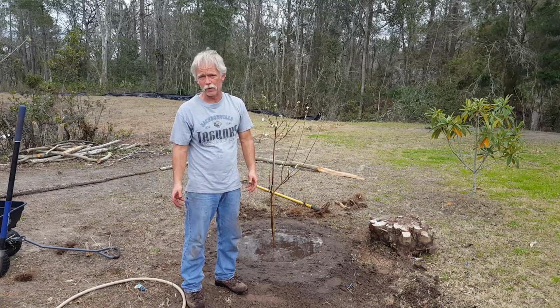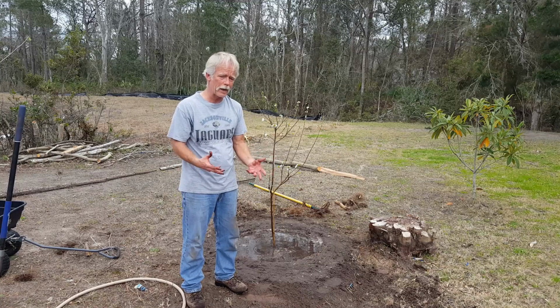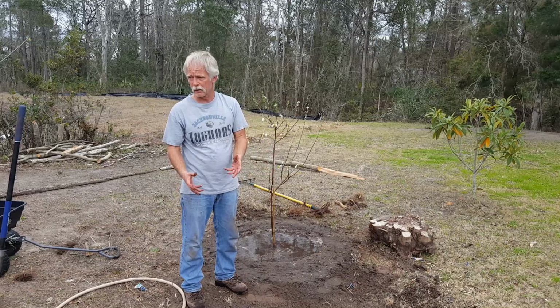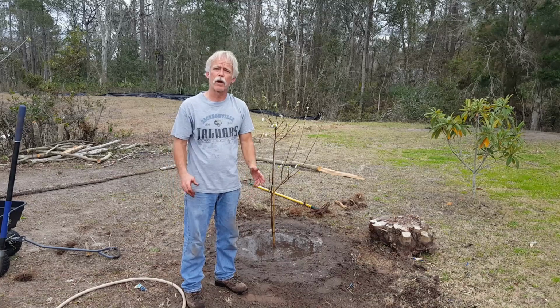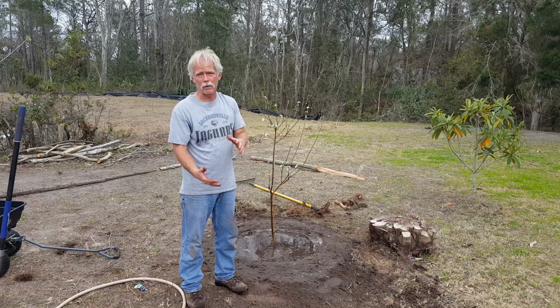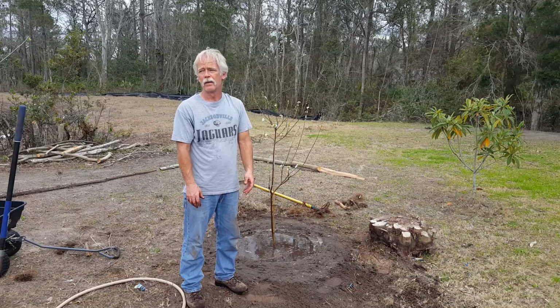In nature, seed falls to the ground, seed grows up, becomes a tree, and it grows in whatever dirt is there available. Now, obviously, if it's not in good dirt, it won't grow as well. But if it is in good dirt, it'll grow better. So we're going to do some work here a little bit later on to try and improve the soil and make it good dirt. But the key is get it in the hole, get it about the right depth, get it standing up straight, and throw some water at it.